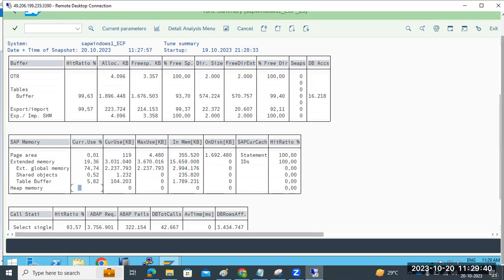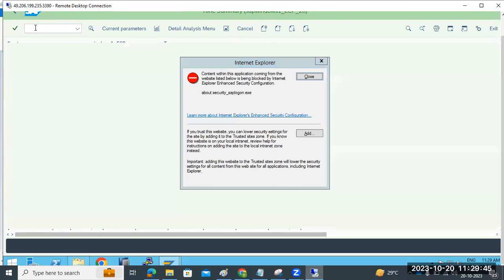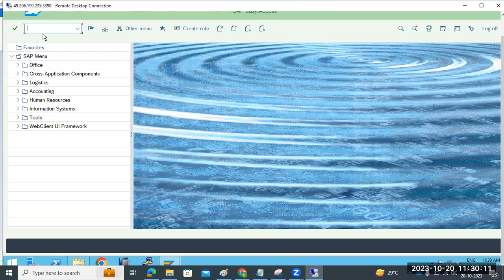To avoid this, first of all we need to check which user it is. We go to AL08. Which user is consuming most of the memory? Oh, he is a user from client 000, DDS user. He is consuming this much memory. Now it is very little, but sometimes GBs of data will be used here. Then it is a dangerous situation. Then immediately we need to ask this user to log off, or forcefully kill that process. Why? Because of one user, the entire system is going down during business hours. It's very bad, right?